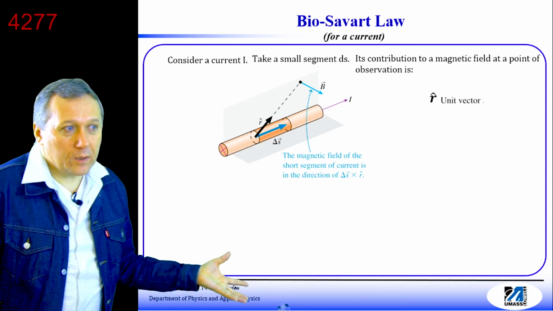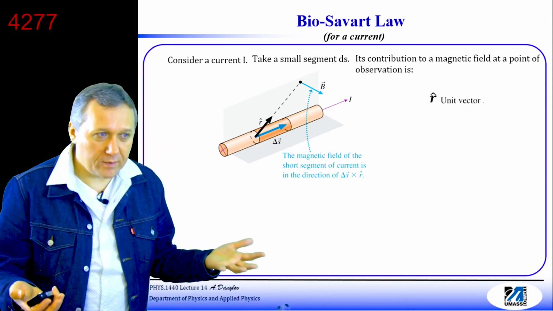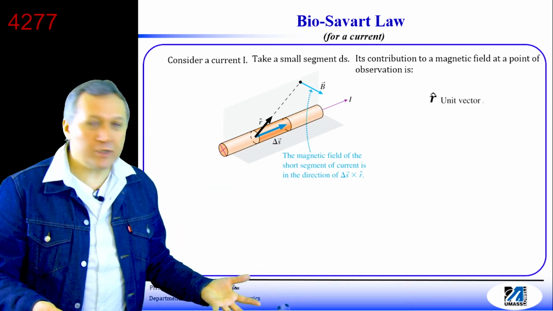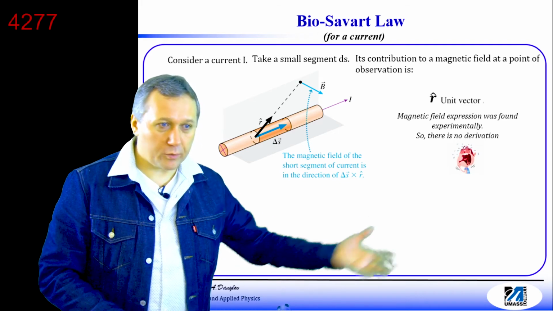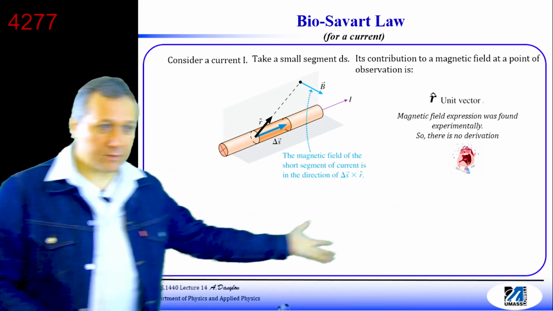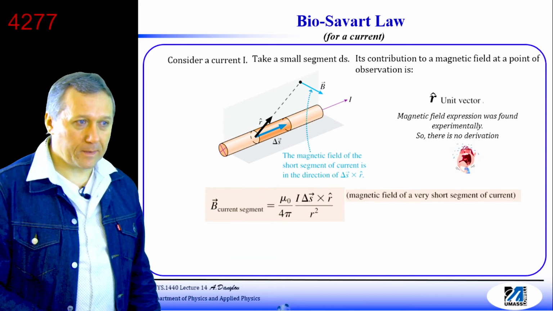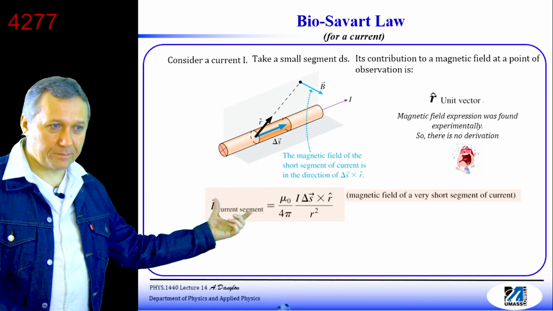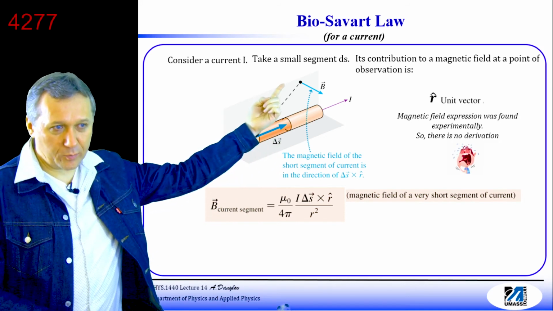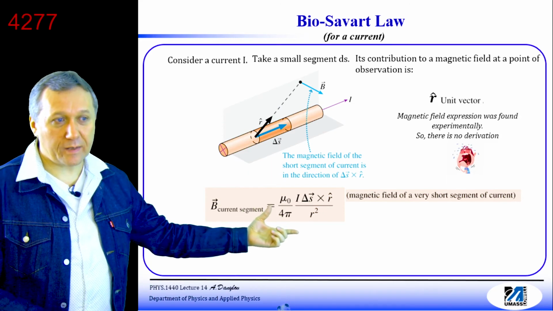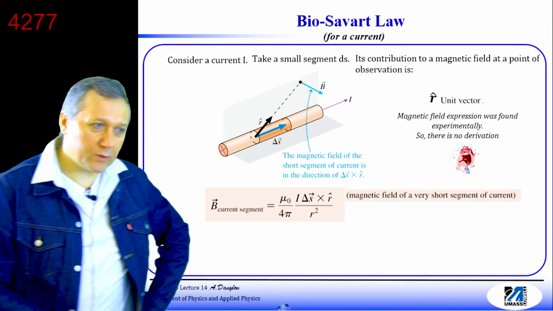And then as a result, again, this is a fundamental equation. It cannot be derived. We write fundamental equations based on observations, right? So, no derivation. We just need to say, ta-da, and here's the fundamental law. It's the magnetic field created by this segment at that point, and it can be found by mu naught, a universal constant. It's called the permeability of free space.